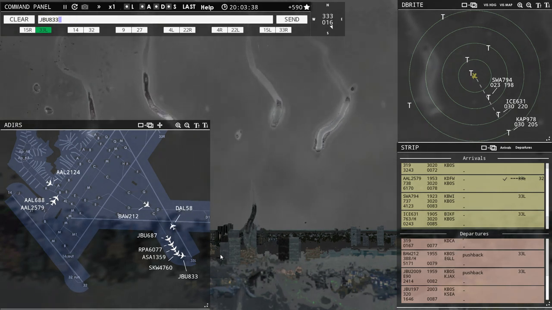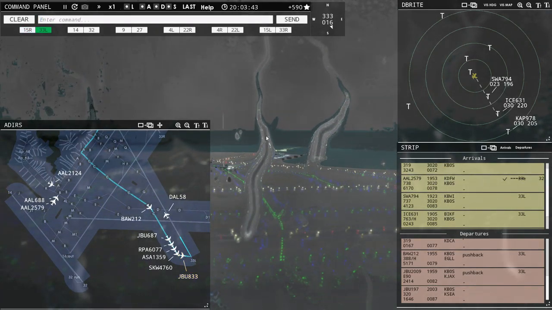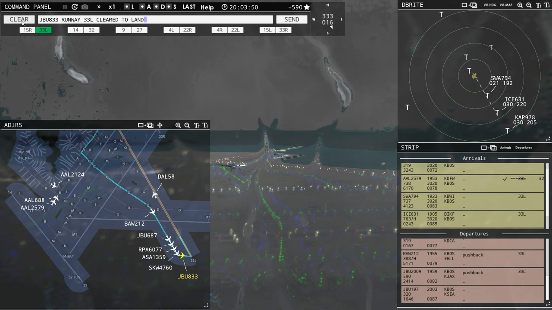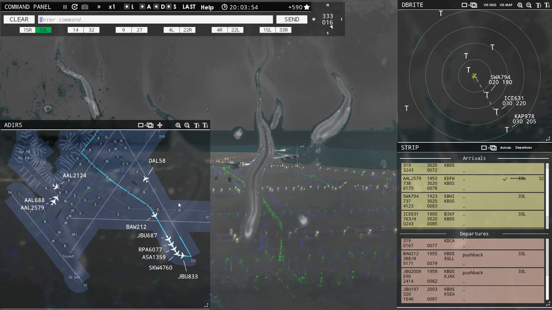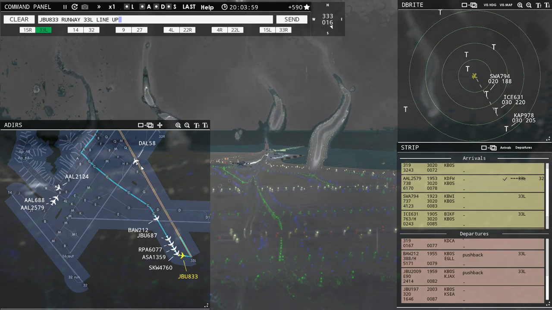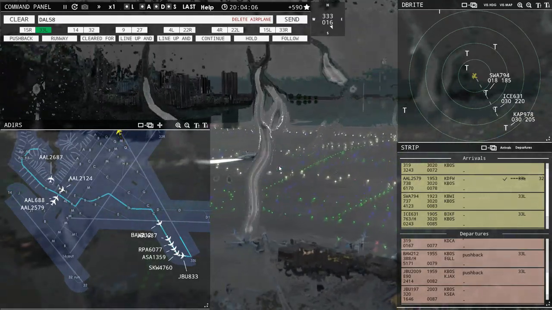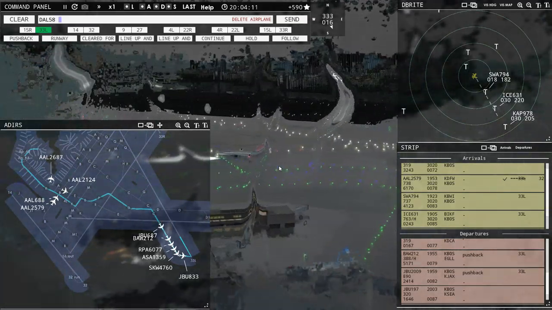JetBlue 833, runway 33 left, line up and wait. Howard, Air 9078 with you, runway 33 left. This dude's not even on the Tower, runway. American 2687 requesting push and start. Buggy! Nope, he's off on the left side of the runway.